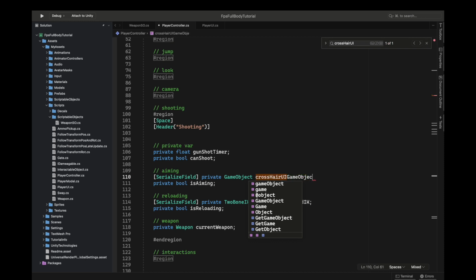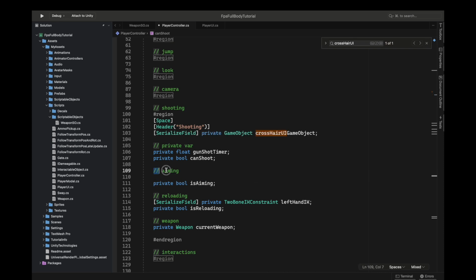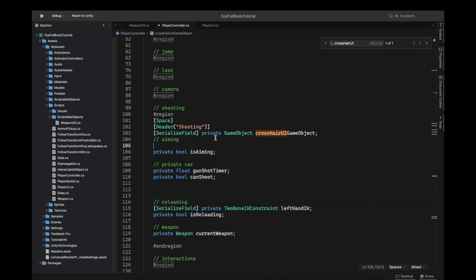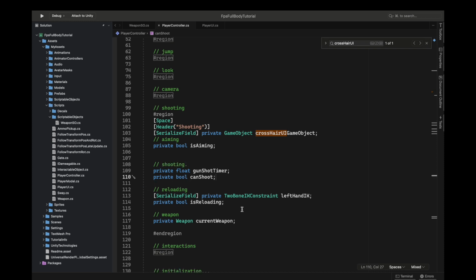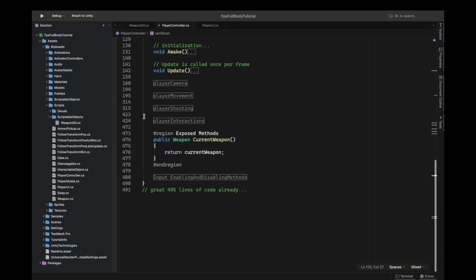And this is going to be crosshairGameObject, so we're going to keep that specific. We're going to paste it right on the top. Keep that there. Save the script.